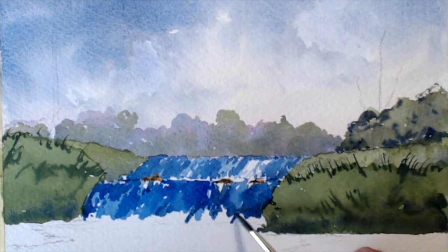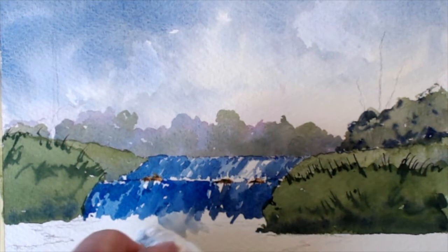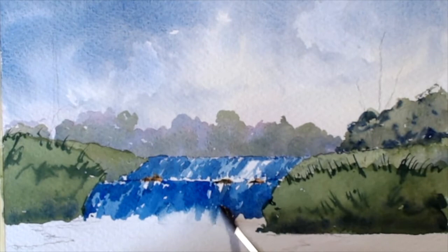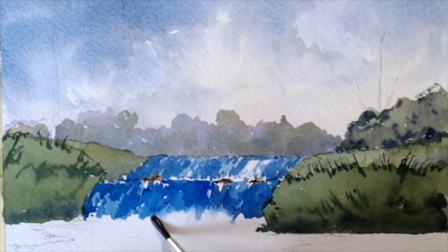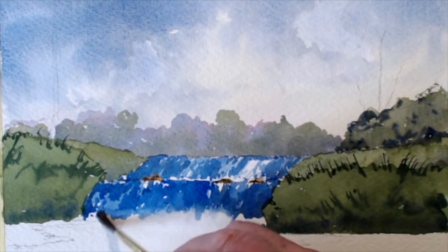As we come down the bottom there, what we need to do is lift out some of that colour, because it'll foam just here, won't it? Put some of the brown. Can't have that many brushes in my hand. It hits the bottom water and there's an area of mist and what have you in the bottom. Lift out the colour.